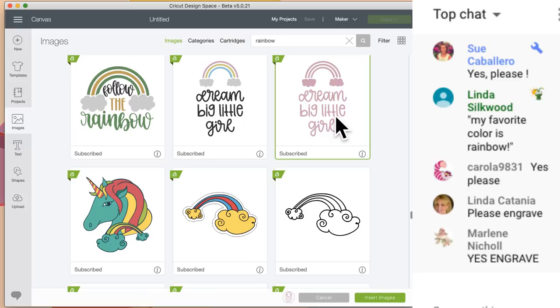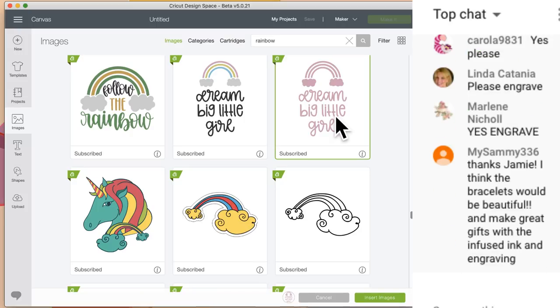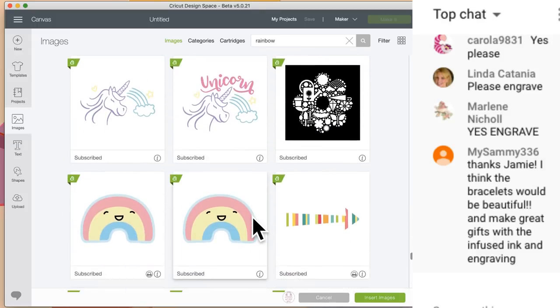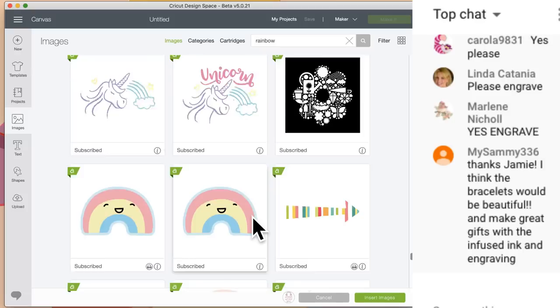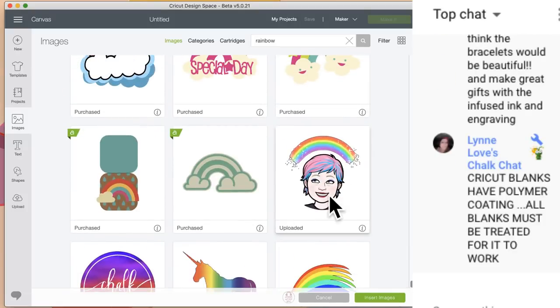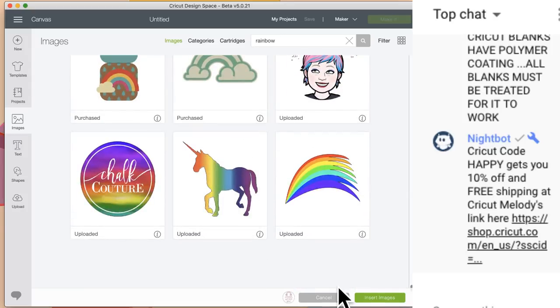What about dream big, little girl? Boy, Design Space has a lot. Ooh, a unicorn. We could put a unicorn on it. Design Space has a lot of rainbows. Look, Melody with the rainbow. Okay.